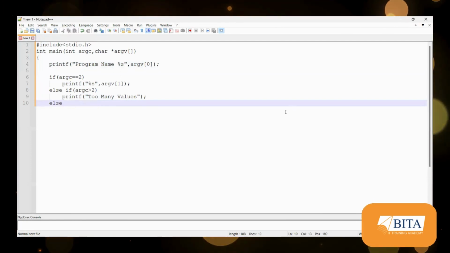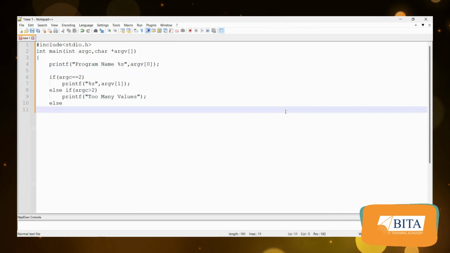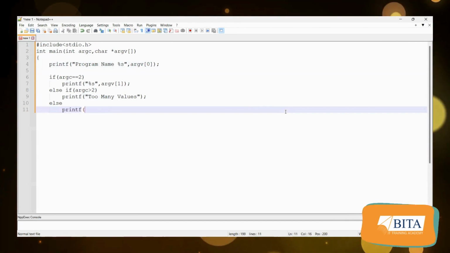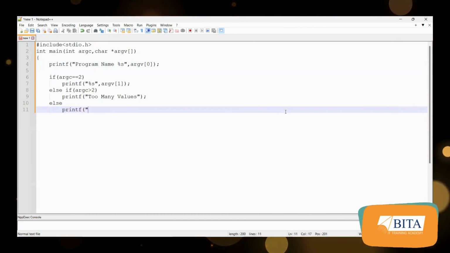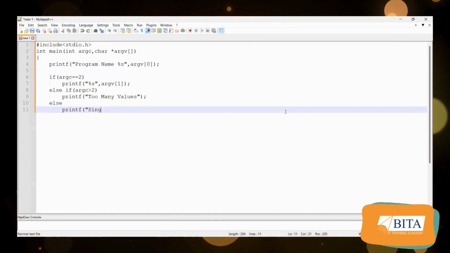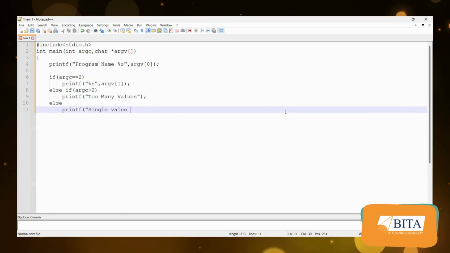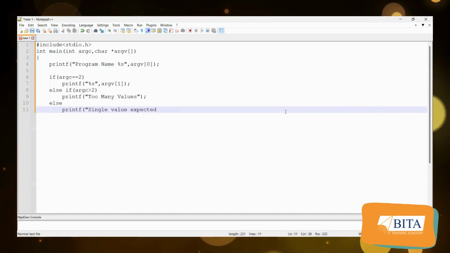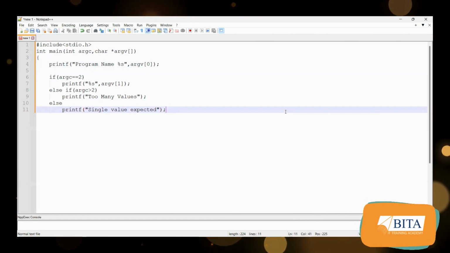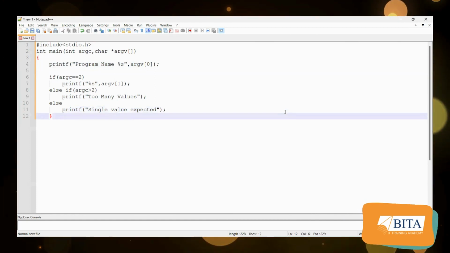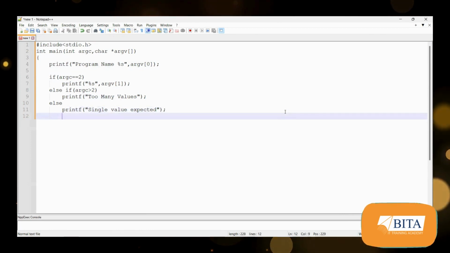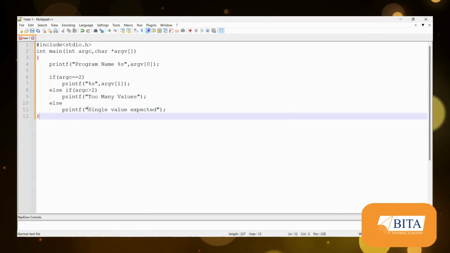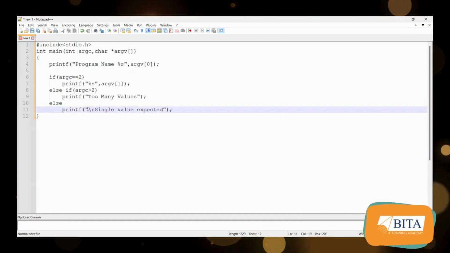Else, I'm going to print: single value expected. Okay. Now let me add \n.